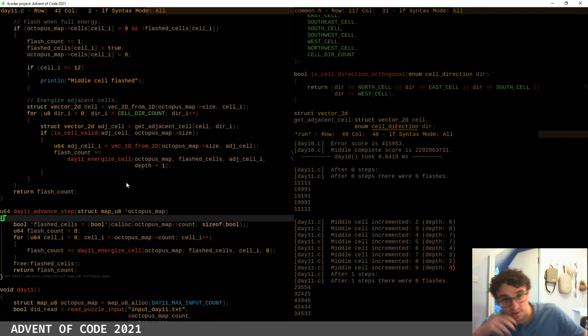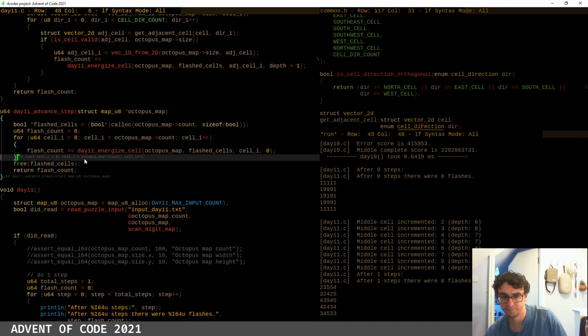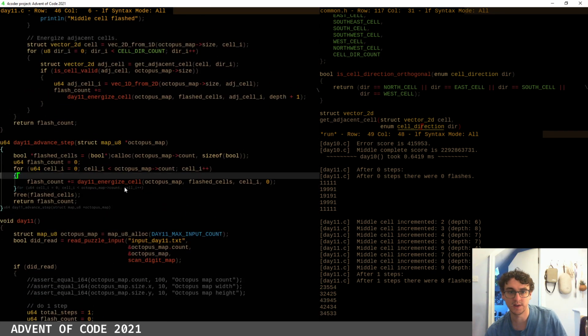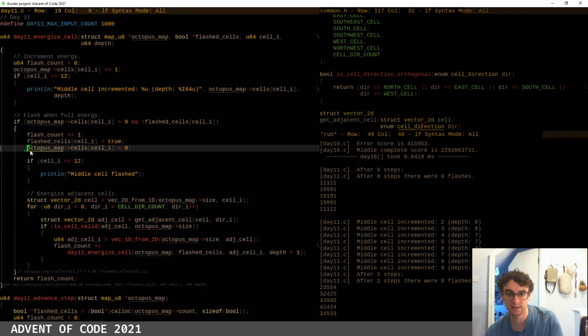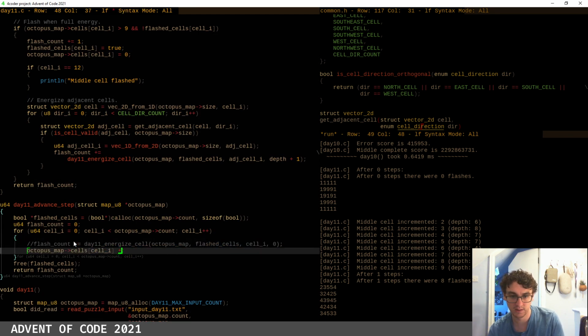There's also a non-recursive way to do it, and that's to just increment all the cells and keep iterating on it. So essentially the way you would do that is I would iterate on all the cells. Each cell we increment by 1.